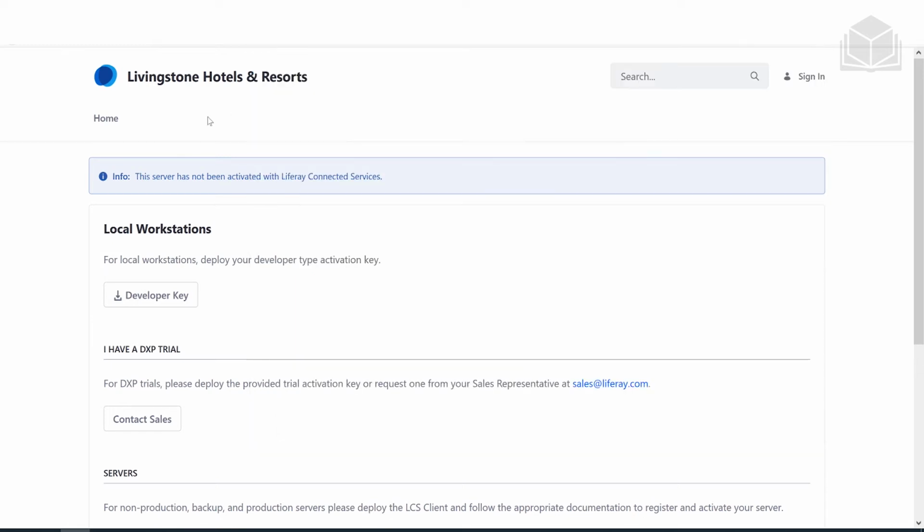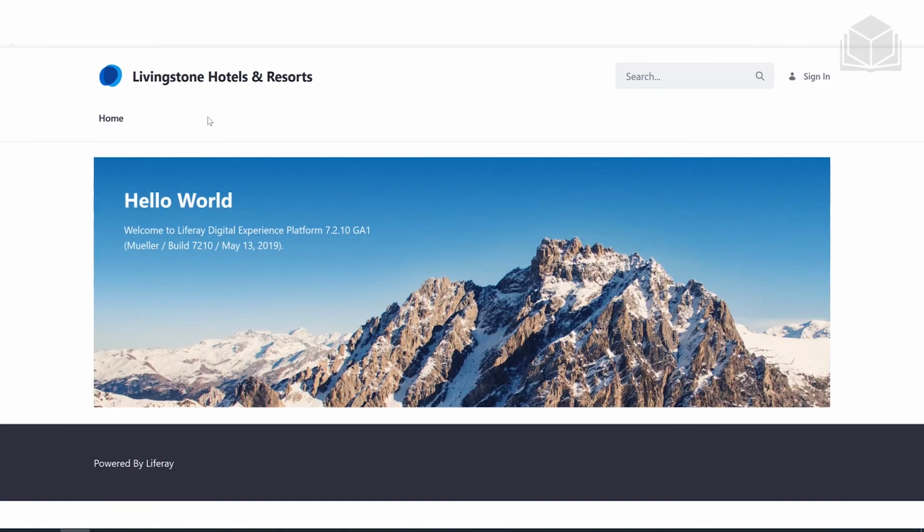Once it's deployed, give it a few moments, 5 to 10 seconds, jump back over to your web browser that opened up, and then you can refresh the page. Once you refresh the page, you should see this splash screen here. So very good. If this is your first time starting up Liferay, congratulations. This can be one of the most difficult steps, believe it or not. So very good if you are here along with me. All right, let's keep on going.